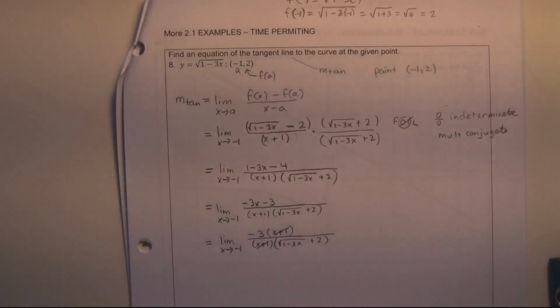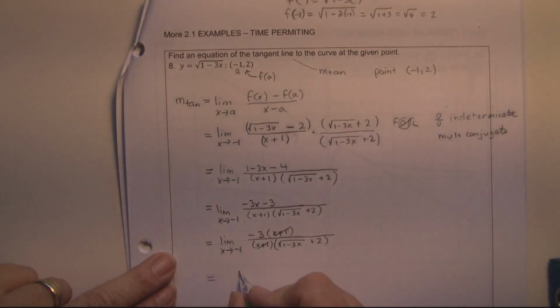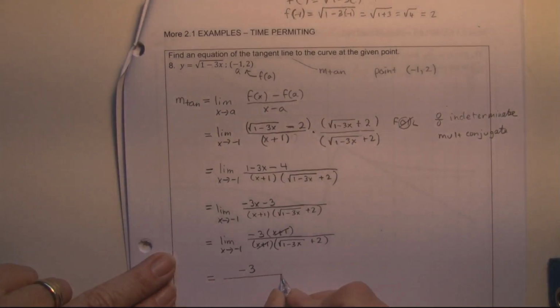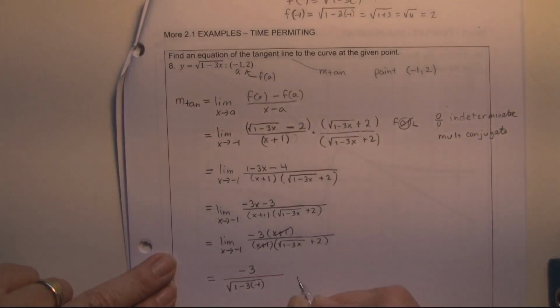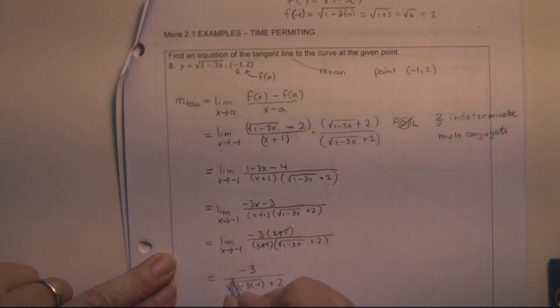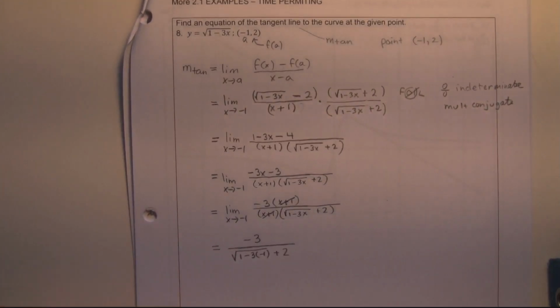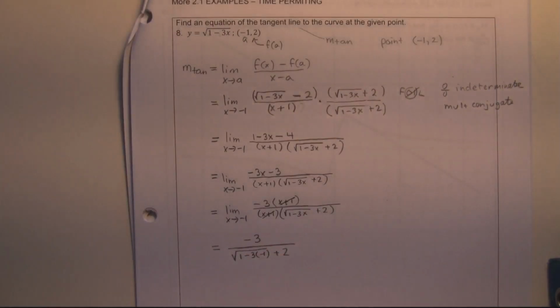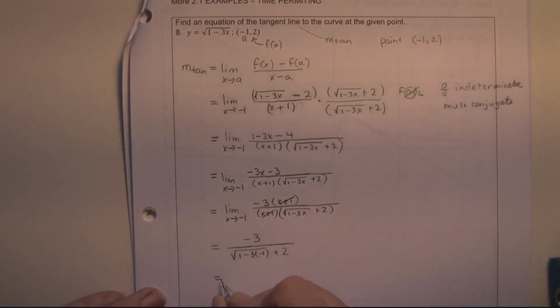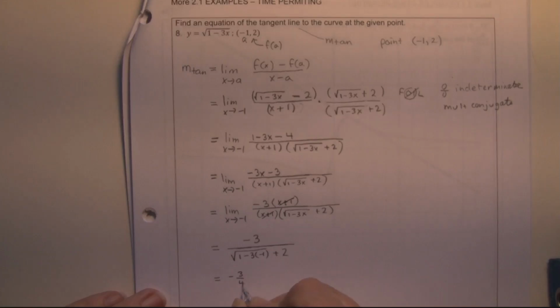And so now I am gonna find the limit using substitution. So I'm not writing the limit sign. In the numerator I have negative 3, and in the denominator I'm substituting in for x negative 1. So when the dust clears, in the denominator, I have 2 plus 2, because this is the square root of 4, which is 2, and then 2 plus 2 is 4, and then minus 3 in the numerator. So that is my slope, negative 3/4.